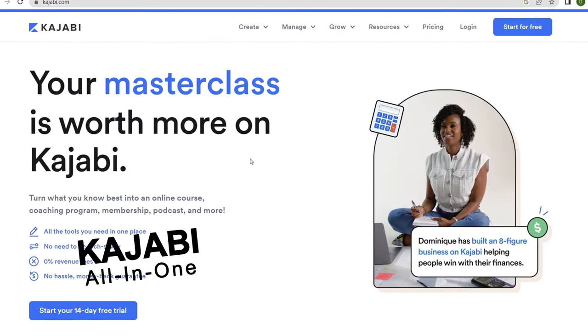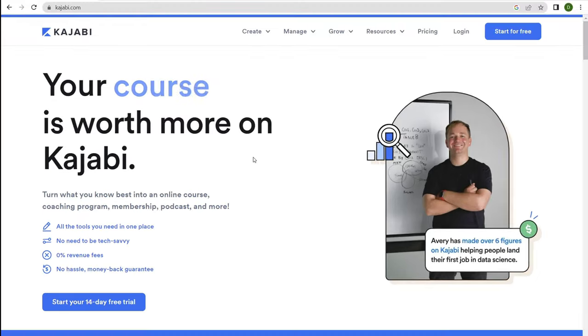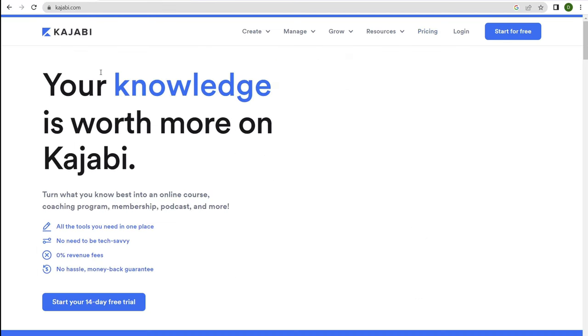Number five is Kajabi.com. Kajabi is really just a website builder that's a done-for-you, complete full-suite marketing solution. A lot of people complain that Kajabi is quite expensive — it does start at $149 a month — but you get literally everything you need to build an online business. It's ideal if you're looking for something comprehensive: your website, your email list, your paid products, everything under Kajabi. You can create a full blog that gets organic search traffic, have email marketing and an email newsletter, and have paid courses that you can promote to that email list.